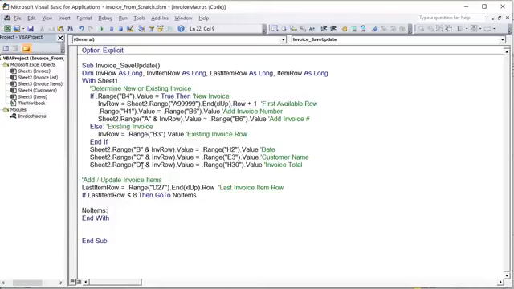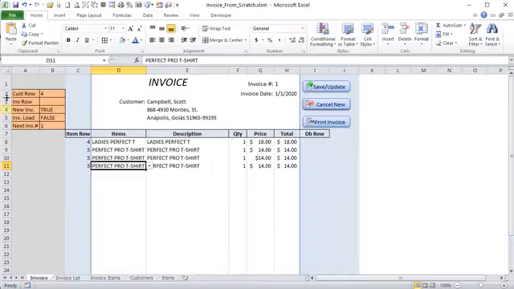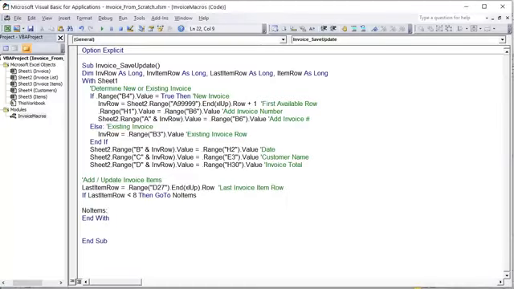What if there's no row here? What if there's no rows, the last would be less than 8. So we need to put that into check for that. Otherwise, we're going to run a loop from 8 to the last row. In this case, it's 11. So we can start that loop through our code. For item row equals 8 to the last item row, and then next item row. So that completes our loop.